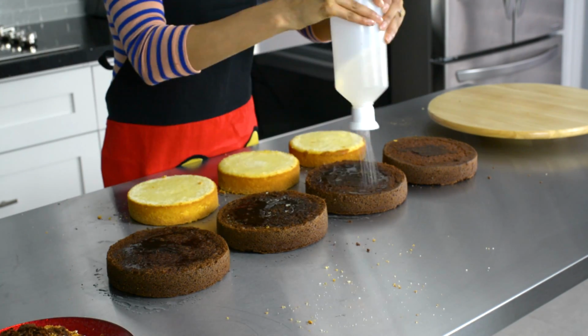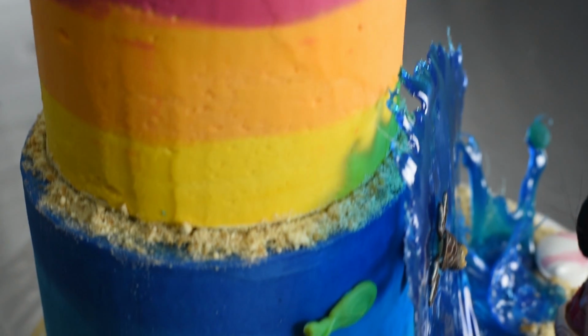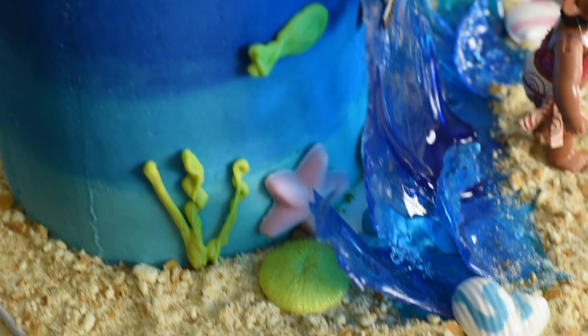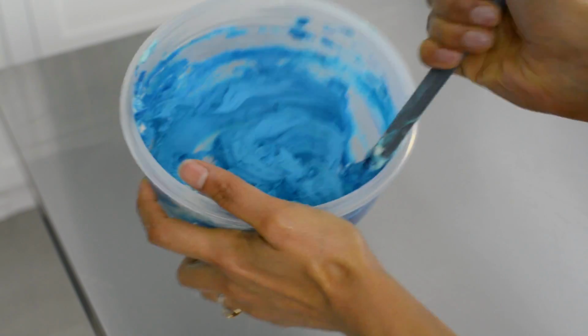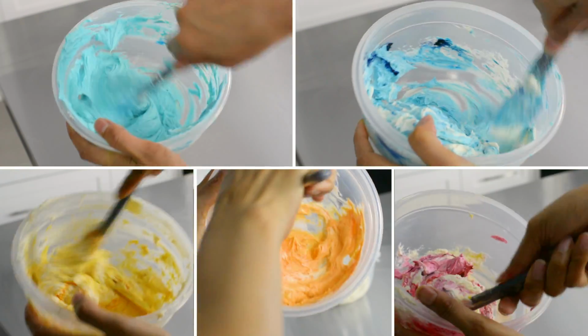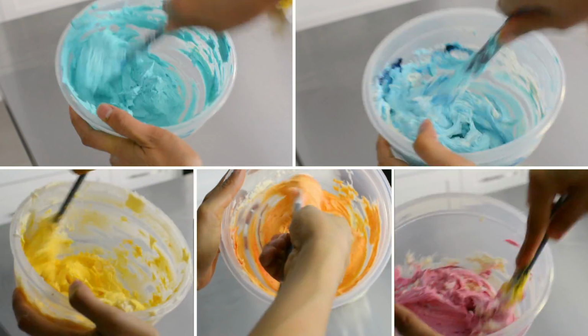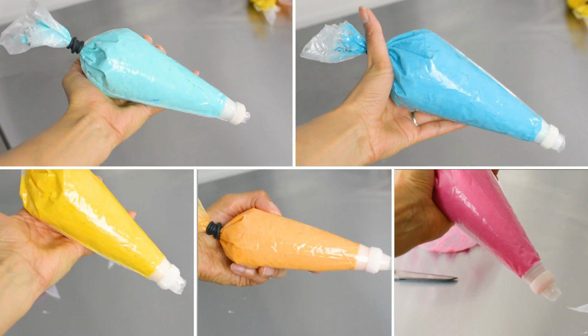I then made 3 batches of vanilla American buttercream and colored them so that the bottom tier looks like it's part of the water and the top tier looks like it's a sunset. I made dark blue, blue, light blue, white, yellow, orange, and a magenta-y red. I then put each color in a piping bag with a round tip.